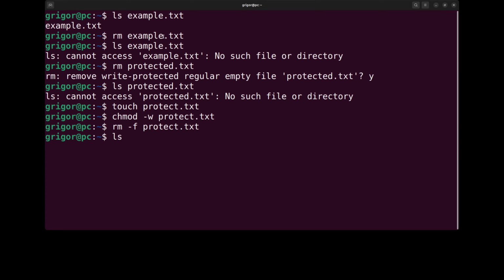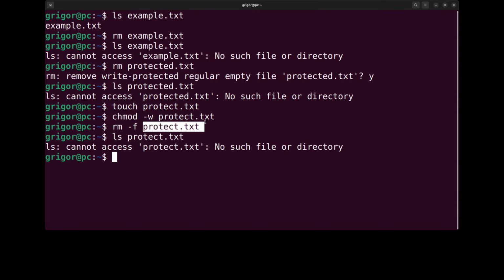So ls protect.txt. No such file or directory. rm -f bypasses safety checks. You need to use this option carefully. Let's create the file protect again.